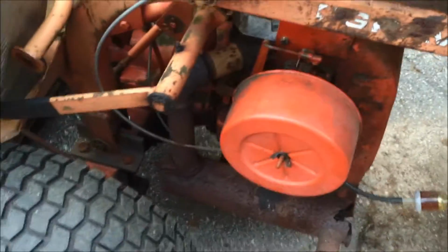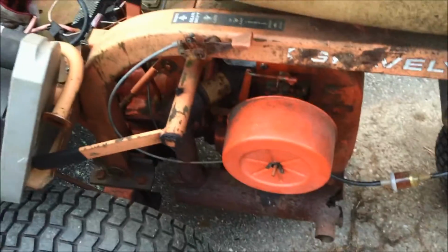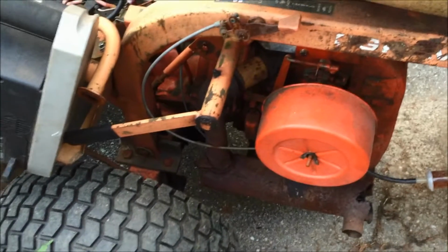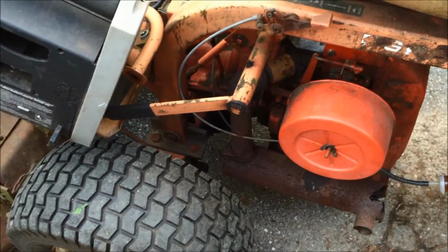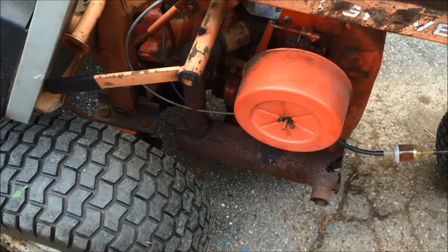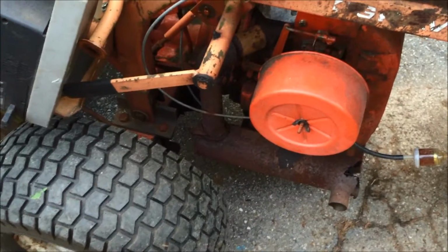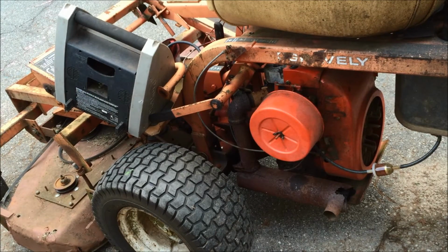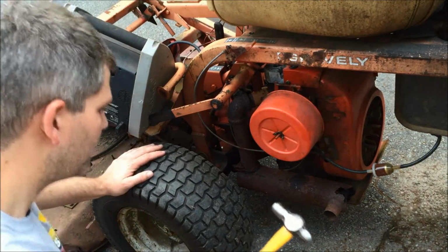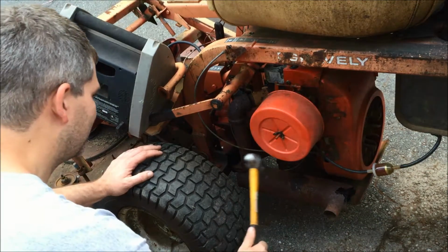And you know, that will be step one. So I'm going to get a, what do they call it, a BFH, big F hammer, and start pounding on it and see if we can get it off. If that doesn't work, we'll be using a cutoff wheel. All right, let's see what happens here. This big hammer, 32 ounce.